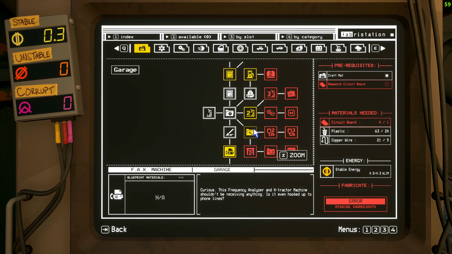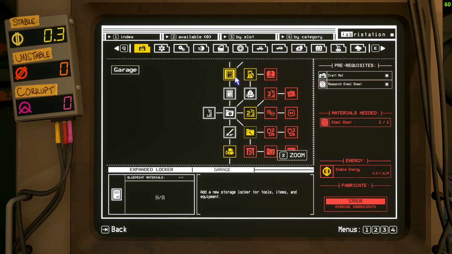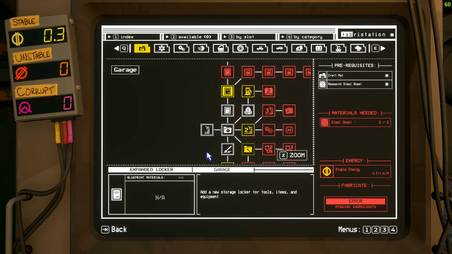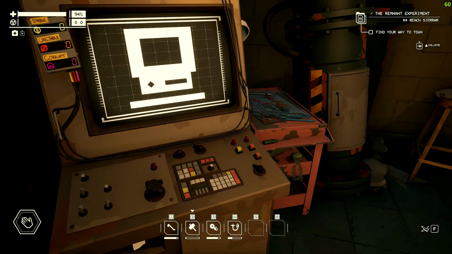There's the fax machine here, which I know we need for those clipboards. Rapid refill pump. Another expanded locker up here. So it looks like we'll need to gather more energy from anchors, basically, to unlock a lot of this stuff. So let's go ahead and get the matter regenerator.